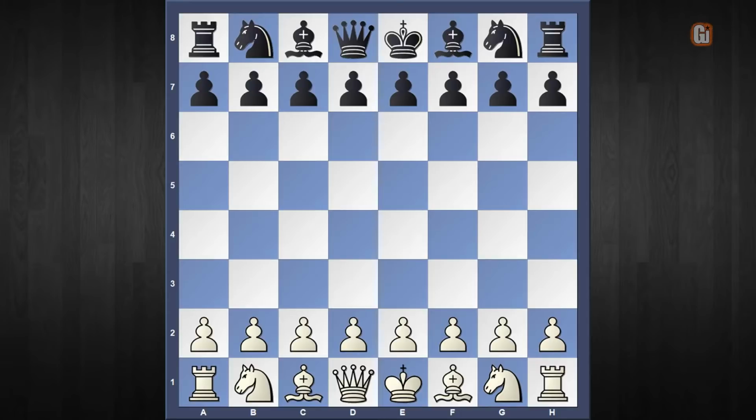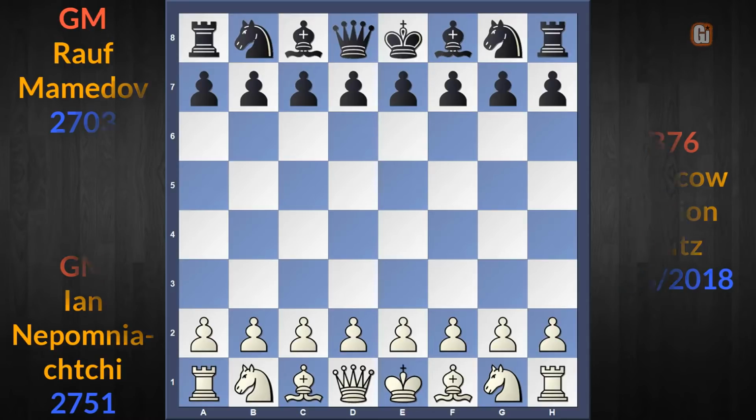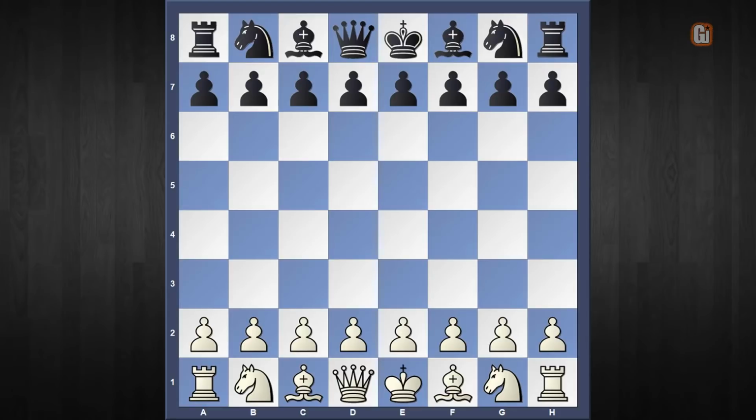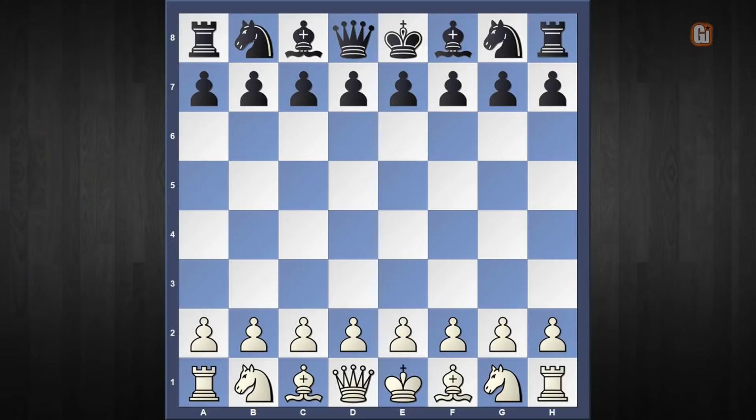Today I'm going to show you a game of GM Nepomniachtchi where he crushed a 2700 rated GM as well as Sicilian Dragon in just a mere 23 moves. The good point I like about this tricky line is, when you check in database, there are very few games available in this line. That means you can literally use it as a complete surprise weapon in tournament practice.